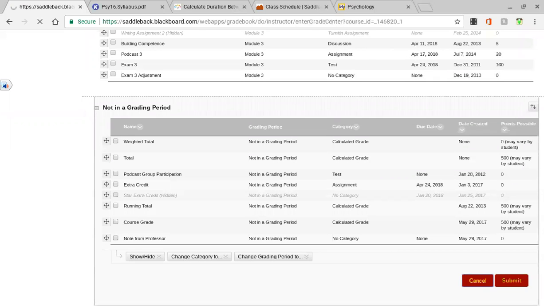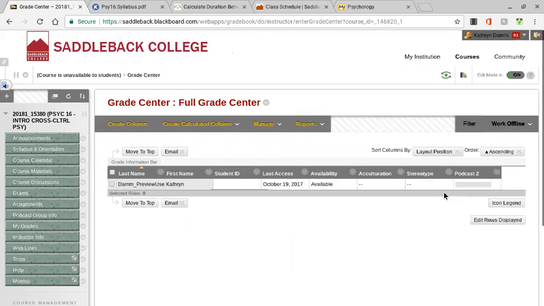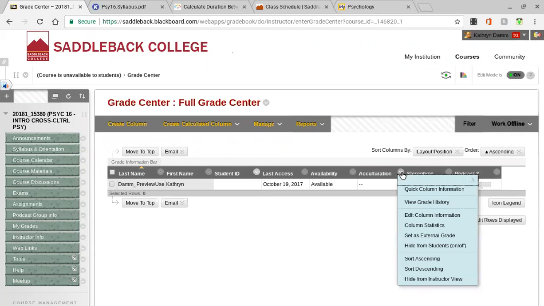Okay, so if I were having this problem, I would need to log into a different computer or do something to where I can scroll. I don't know why I can't scroll. This computer's been having this problem, but scroll all the way to the end where it has the total and the weighted column, weighted total, and delete those and then hide. And the way you would hide, you would click on the column itself and hide from students. Don't hide it from yourself because then you can't see it. But hide from the students, or if it's a column that you don't want and it's not attached to an assignment, you can delete it.